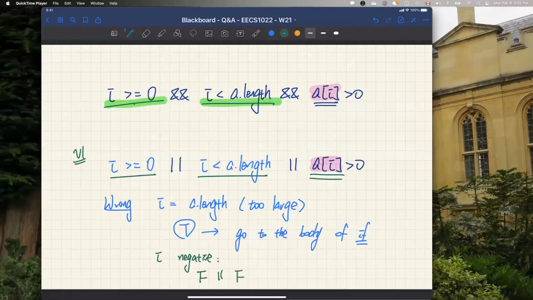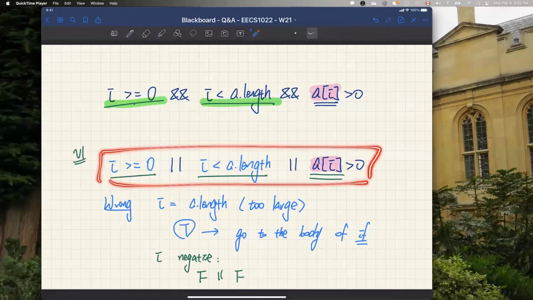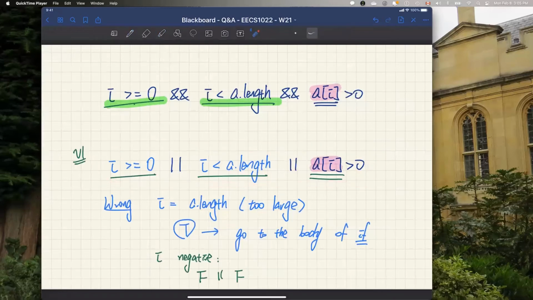Yes, exactly. So I think, Michael, you're definitely right. So you can see, you were given this particular question over here about why it is wrong. I think the fact that you tried to explain that when i is just too large, in this case, the first one would just be true. In that case, you're really protecting this expression over here by going directly into the branch without evaluating it. So that's not really explaining why it's not working.